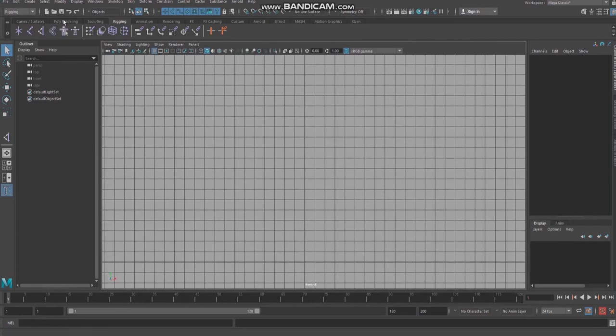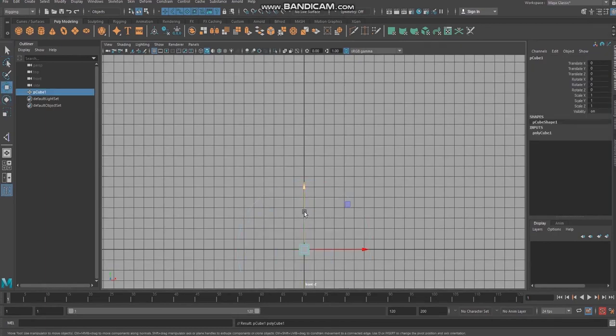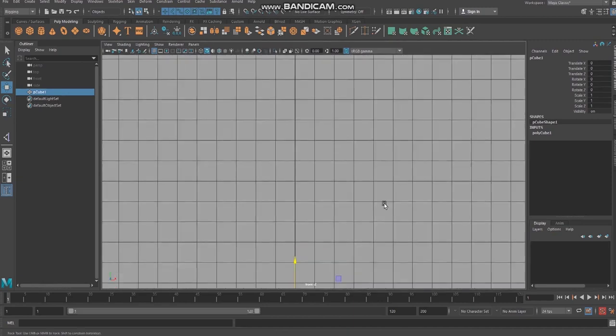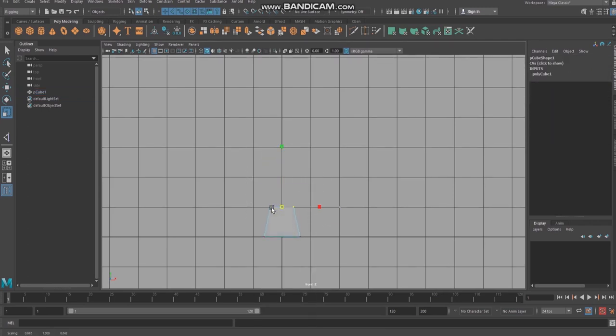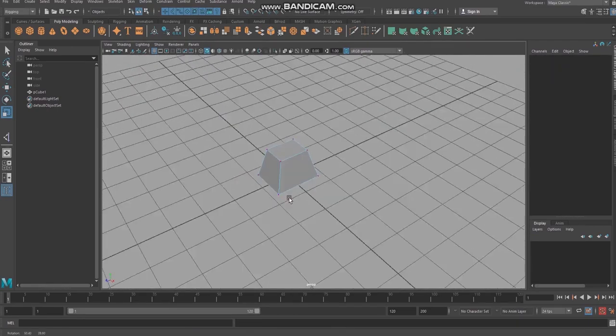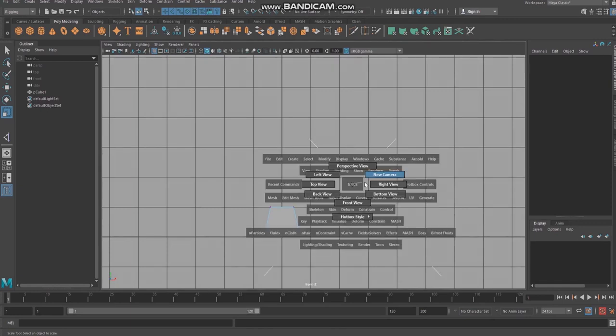Okay, so I'm just taking my modeling tool. I'm going to create something similar, which may look like a table lamp. This is front view, this is right view.